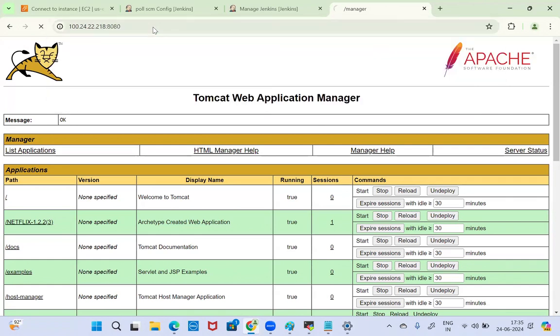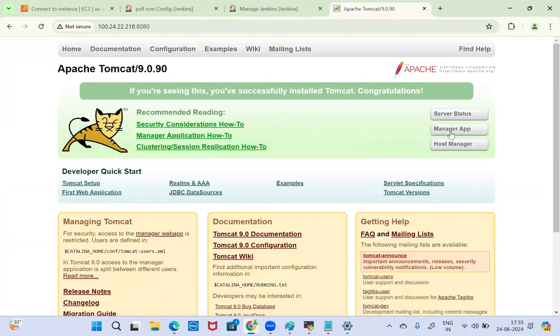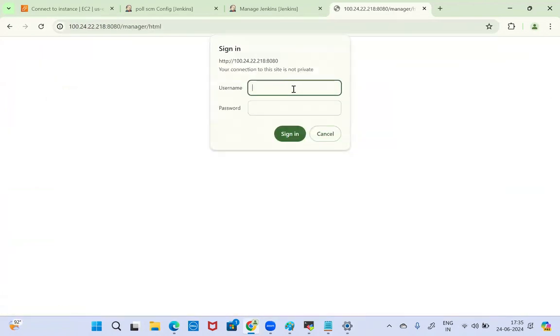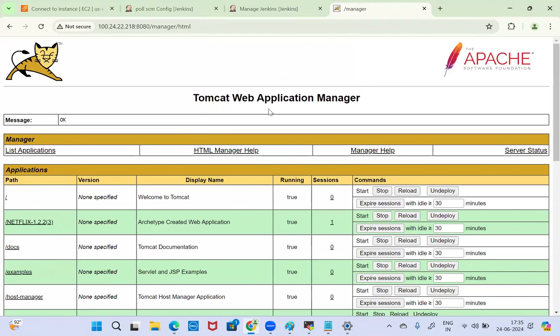It is my login page. In the manager apps, now I'm giving the old username Tomcat and the password Raham123. The password is correct, but is the username correct there? But if I give the username as Raham and the password as Raham123, is it logged in now? So in this way, you can change the username and password.